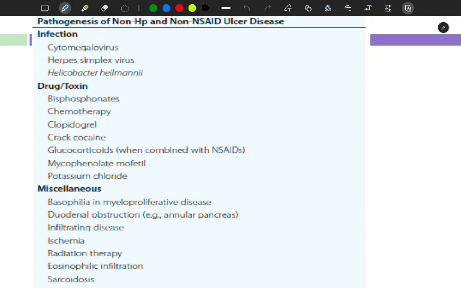And regarding the NSAID, I might just come back. The NSAIDs have a direct and indirect effect on the epithelium. The indirect effect we mentioned: it suppresses the prostaglandin. Who knows the direct? About how NSAID will do direct injury to the epithelium.